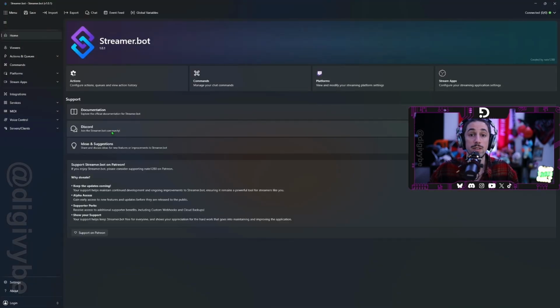Now they also have a Discord. Streamer.Bot is currently undergoing a process of migrating from an old UI to a new UI, so some of the documentation may be a little bit dated, but it should still get the point across. And if not, the community is really, really awesome and they don't gatekeep, so feel free to jump into their Discord. I highly advise going in there. You can find all kinds of cool assets and all kinds of great people that are willing to help you on the fly. You also have an ideas and suggestions page.